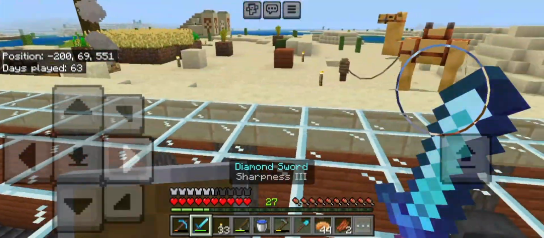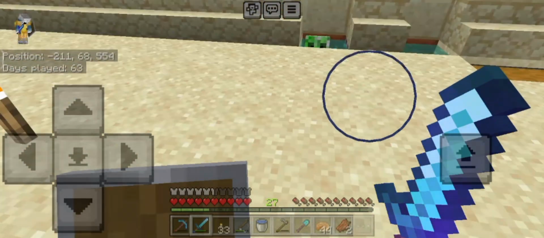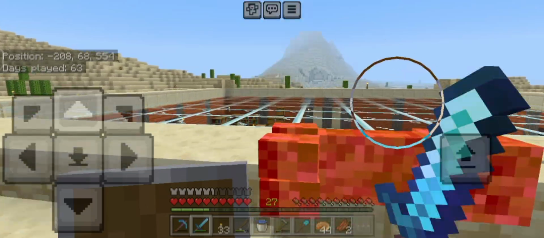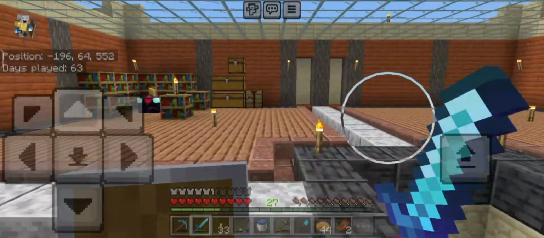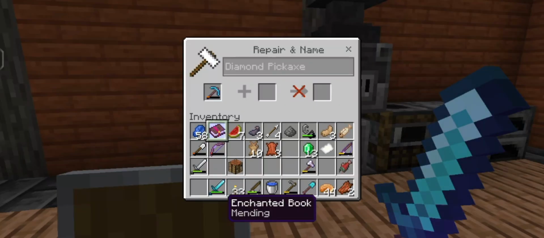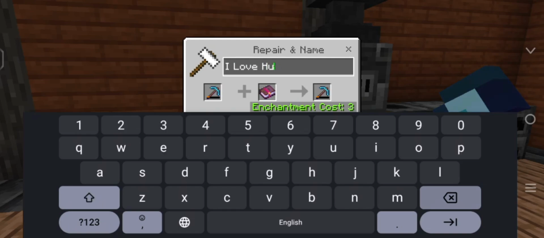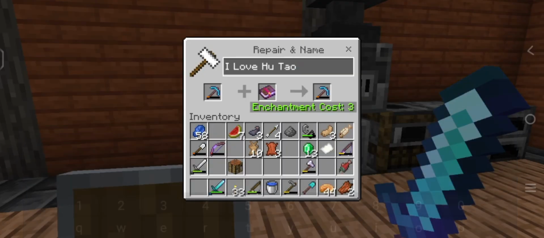I'm just gonna get rid of it. And the worst case scenario in my base, they tend to sink in this entrance, which is absolutely what I don't want. Okay, it's gone. Oh, I guess it's time to enchant my pickaxe with mending. So I come up with a good name, and well, you'll see why. I'm trying to think what it is. My brain's processing. There it is. I love who Tao. Yeah, that's the name.